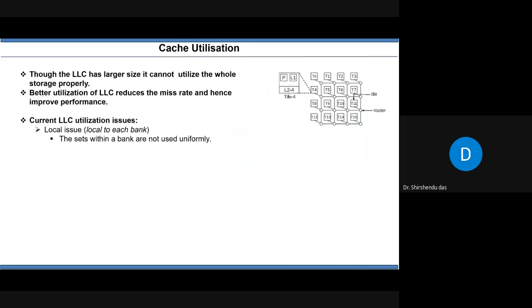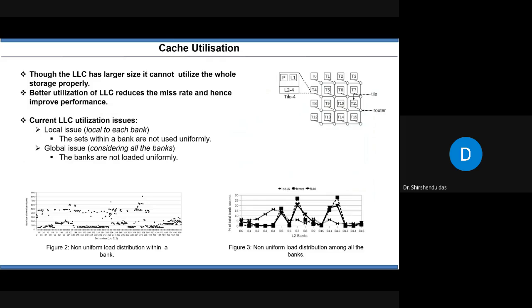Then the next point is cache utilization. I'll not discuss much about cache utilization today because I think we have less time. But suppose we have a set associative cache, with multiple sets and multiple ways. Based on a particular set mapping, we always target a particular set. Even if there is free space available elsewhere, you cannot map a block in that free space if the block is mapping to this set. This is the mapping policy of a set associative cache.